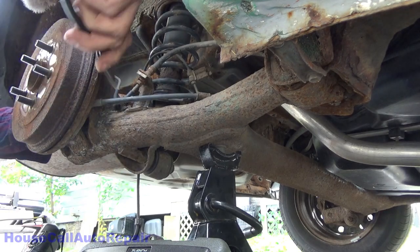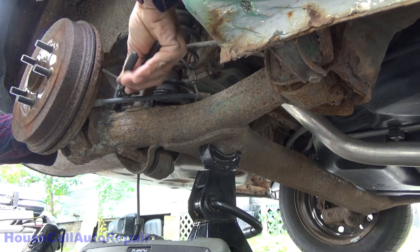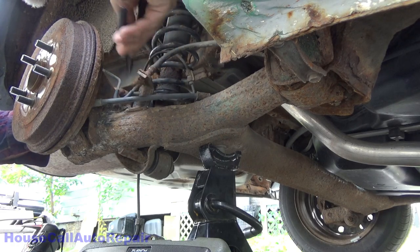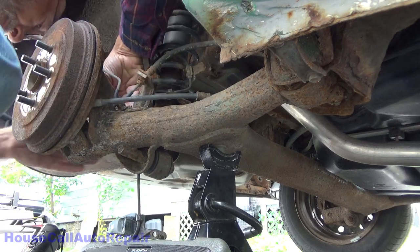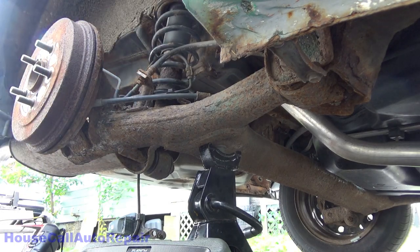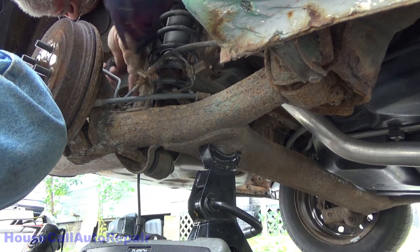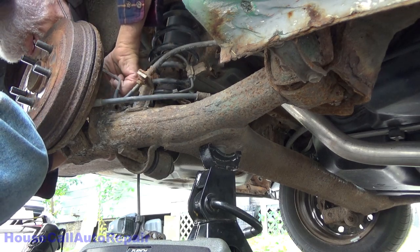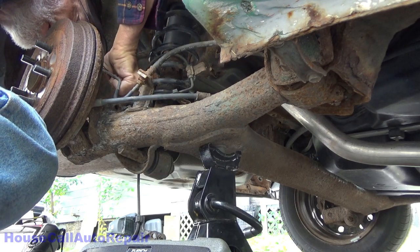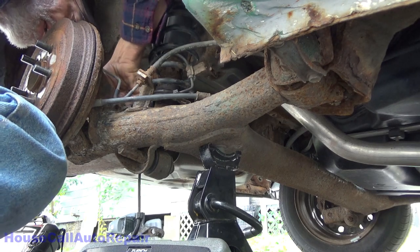Squeeze again. Just little ears, little tabs, and squeeze them in. And then rock your wire loose. And then get it unplugged from the wheel. A little jeweler screwdriver, tiny screwdriver, push down on the tab on the inside. And you can rock the connector off. Push it back with the screwdriver while you're trying to rock it.